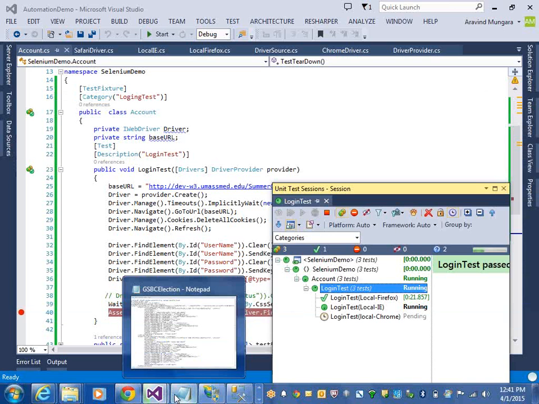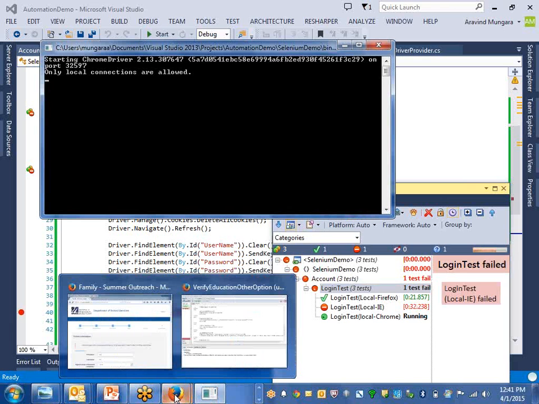Something happened there. Now Chrome is running.